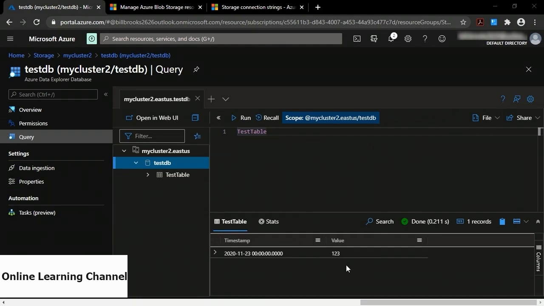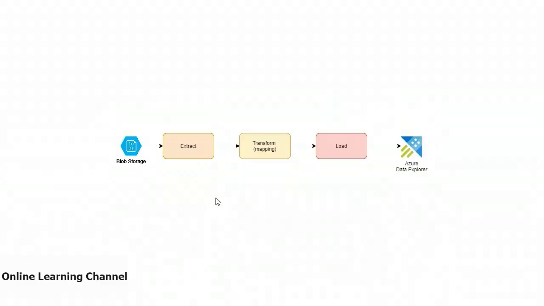So just to review, what we've done here is we've set up a mapping between blob storage and Azure Data Explorer, so that every time a blob is created in the blob storage, it's automatically extracted, transformed by a mapping, and then loaded into Azure Data Explorer.